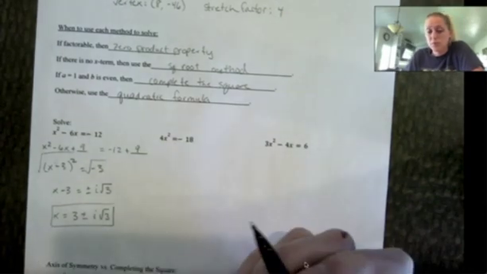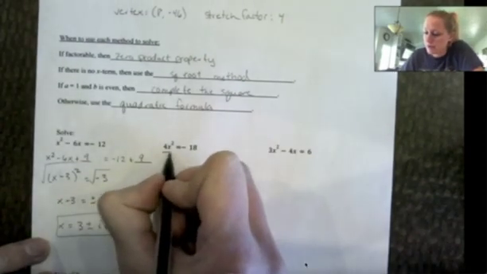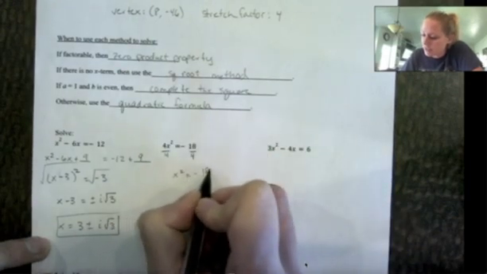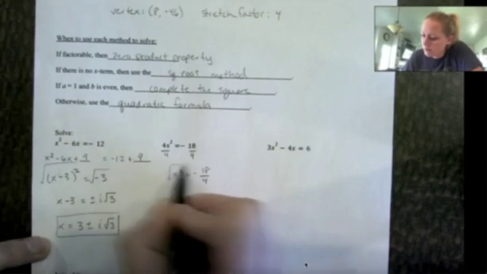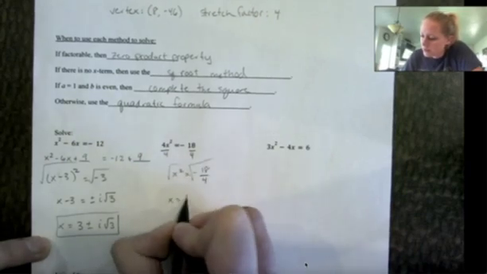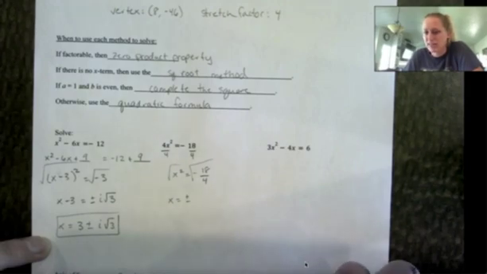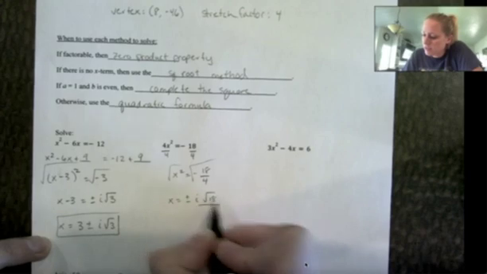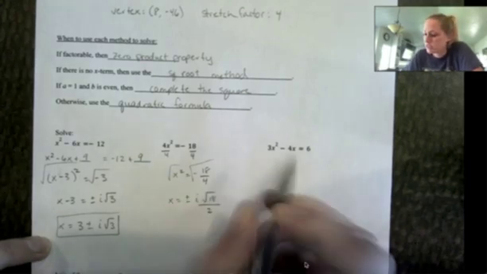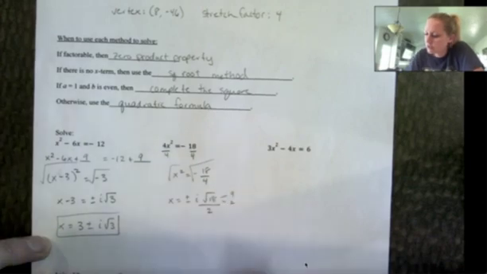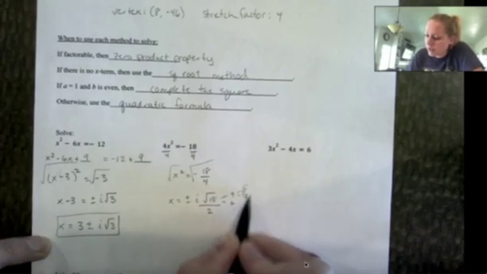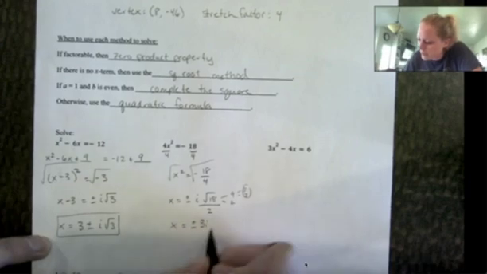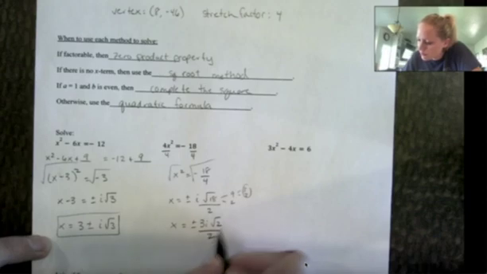Okay, this one, there is no b term, so I'm going to just use the square root method and get x squared by itself. So I get x squared equals -18 fourths, square root. So x equals plus or minus. Again, we have square root of a negative, so I know I can pull out the i. I'm going to write it like this for right now. Square root of 18 over square root of 4, which is just 2. Square root of 18, though, I can break down into 9 times 2. So I can pull out a 3. So we have x equals plus or minus 3i root 2 over 2.